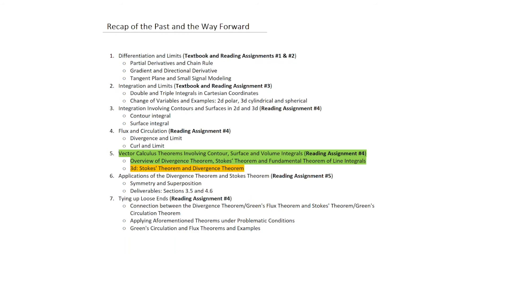Here's a summary of what we've done so far and where we're headed. I'll direct your attention to item 5. In the last lecture, I gave a summary of the various vector calculus theorems without going into specifics — just to give an understanding of the geometric meaning of these theorems and what the symbols stand for. Now we're going to focus on applying, in a simple geometric example, both Stokes' Theorem and Divergence Theorem. The focus of the next couple of lectures is Stokes' Theorem and Divergence Theorem, marked in orange.